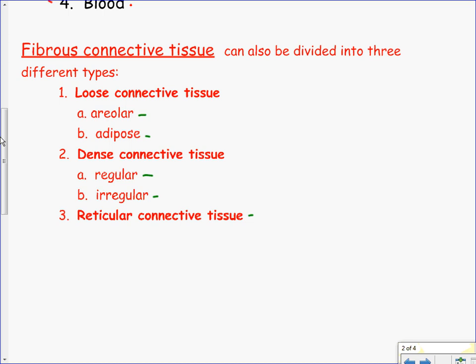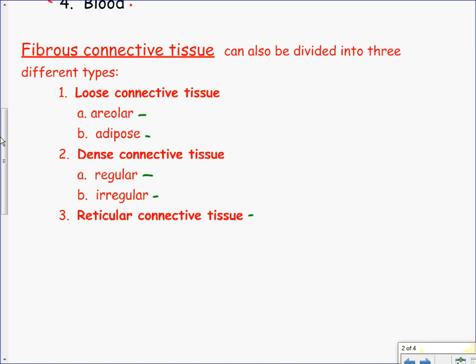So connective tissue kind of breaks our rule. Remember in 10th grade biology, I taught us that we had those levels of organization. You have one cell, and then once you have a whole bunch of the same cells doing the same thing, it's a tissue. And a whole bunch of tissues working together makes an organ. Well, I'm kind of breaking that rule a little bit here because this is a tissue, but it has lots of different cells in it.